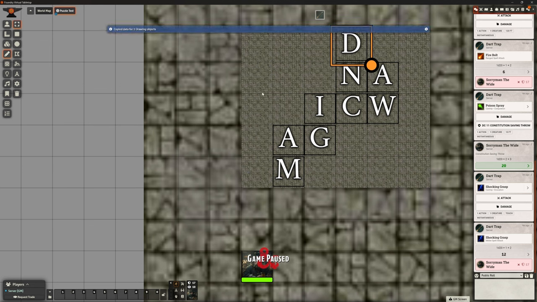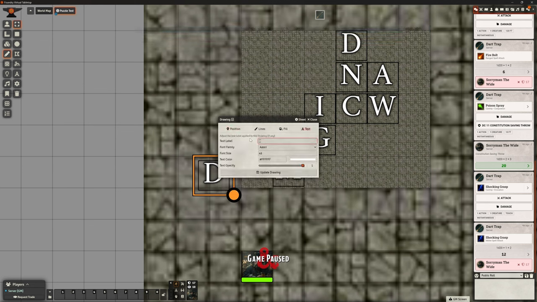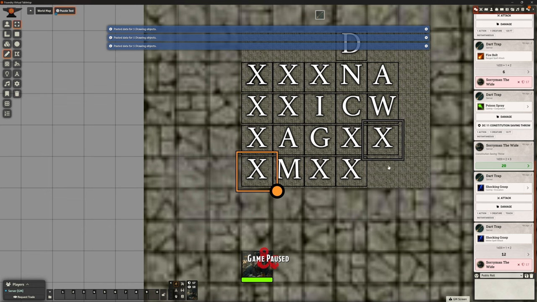Okay, so for these purposes, I'm going to mark all of the rest of these squares with just an X. But they could be any letters. You don't have to use letters at all, of course. Let's pop you in there. So copy that, paste, paste, paste, paste, and so on.